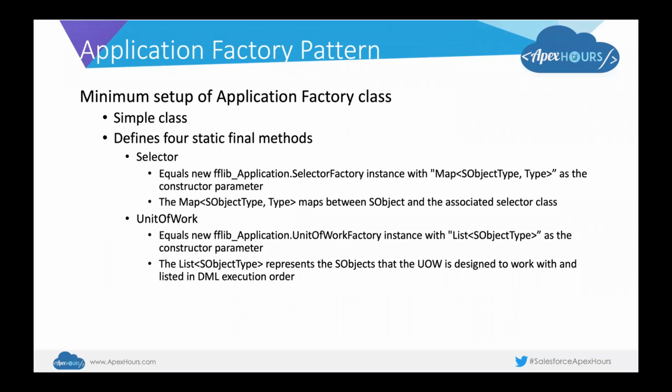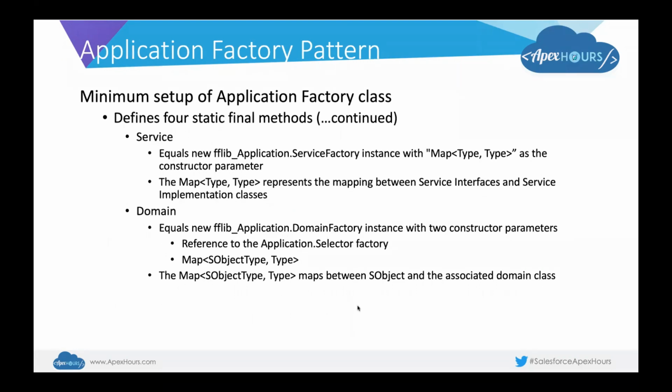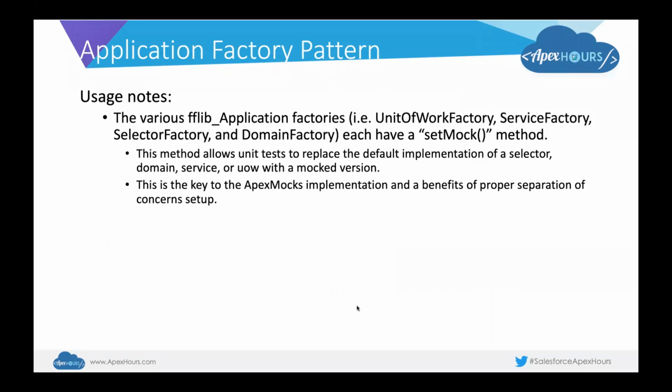Again, we talked about the minimum setup for that, and we talked about that it's a simple class defining four static methods, one for the selector, the unit of work, the service, and the domain. And again, the various application factories each have a set mock method. And so what that allows you to do, when we get into things like the Apex Mocks framework, is override the default bindings that you see in the application class.